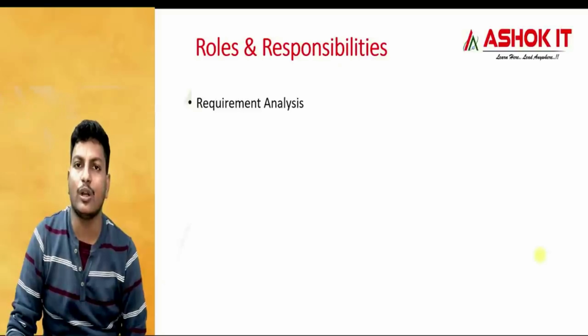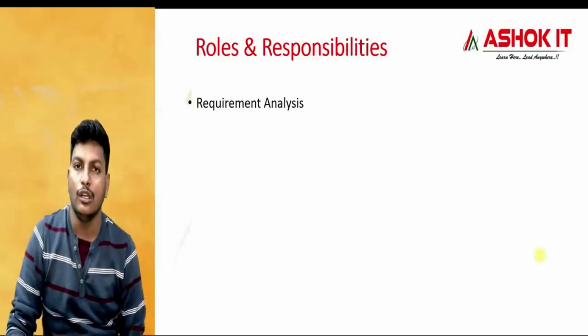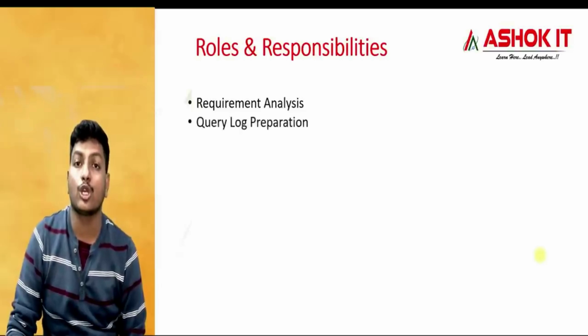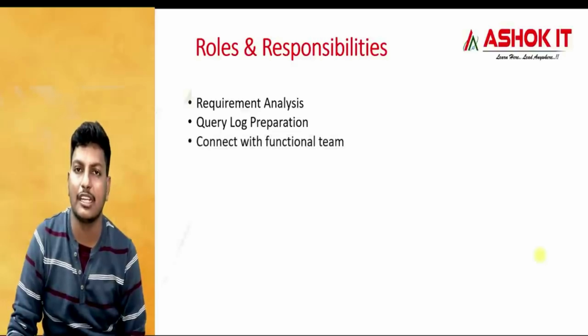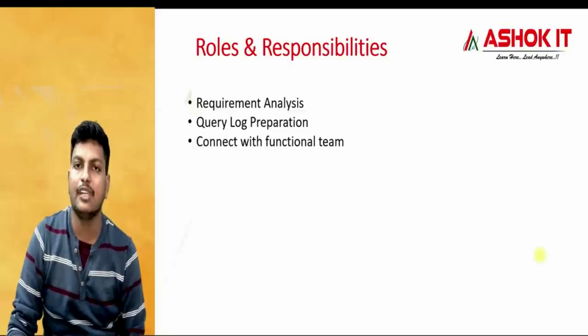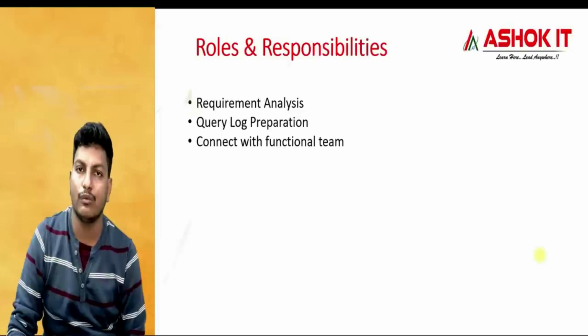When we are trying to understand that requirement document, sometimes we will get some confusions and we will get some doubts also. For that, we are going to prepare a query log document. Query log is used to write down all the doubts that we have on the requirement. The functional team is responsible to provide clarifications on those doubts. So we need to set up a meeting with the functional team and we need to discuss our doubts on the requirement. Once the functional team clarified all those doubts, then we need to start our actual work on the project.